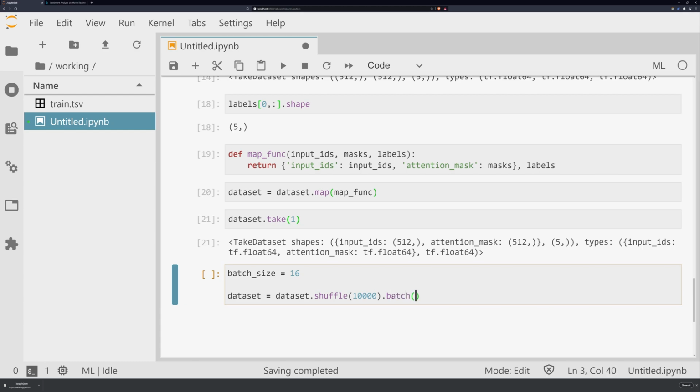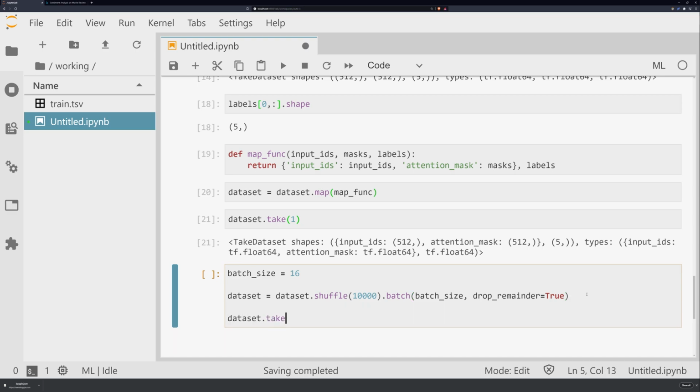And then batch, and then we have the batch size. Okay, so we split into batches of 16. So we first shuffle the data and then we batch it. Otherwise we would get batches and we would end up shuffling the batches, which is not really what we want to do. We just want to actually shuffle the data within those batches. And then we want to drop the remainder and set that equal to true. So we have batch size of 16. If we had, for example, 33 samples, we would get 2 batches out of that, 16 and 16, and then we would have 1 left over. And that wouldn't fit cleanly into a batch, so we would just drop it. We would get rid of it. And that is what we're doing there.